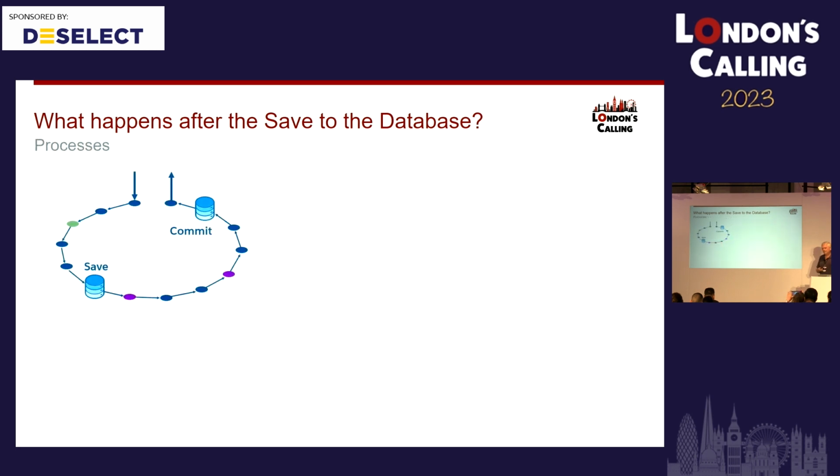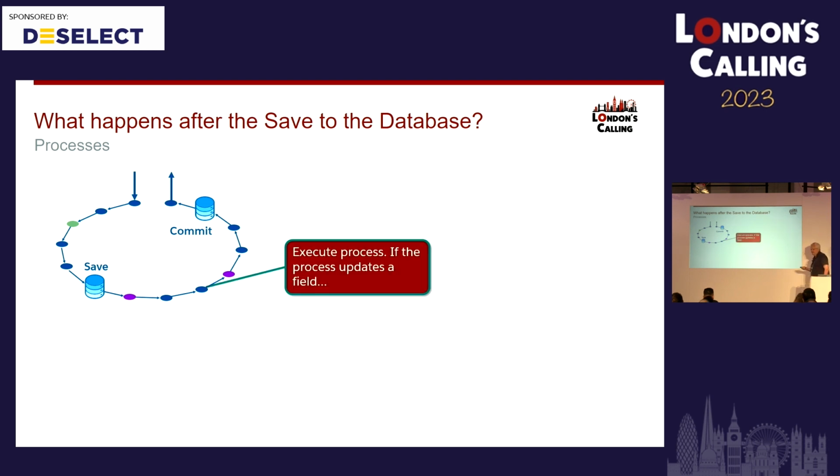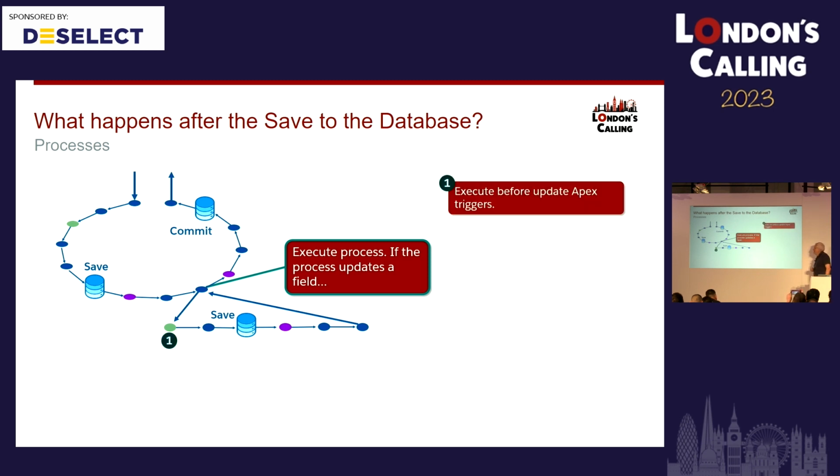Then, processes with Process Builder. They're not going away, they're still there. So I'm not sure I can remember all the things you can do with a process here. But one of the things you can do is you can update a field on this record. So if you were doing that with the process, it gets worse. You get this thing going on. You would get the before update Apex triggers running again. You would get system, and this time you would get custom validation here.